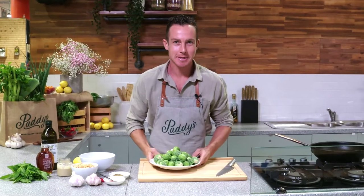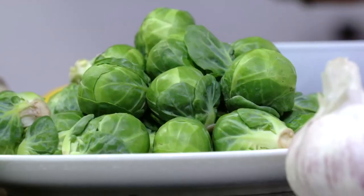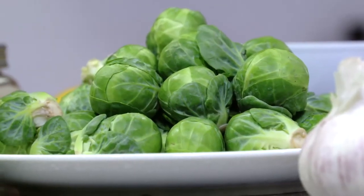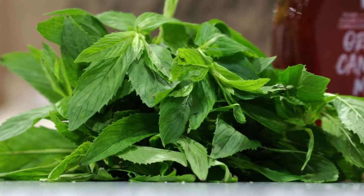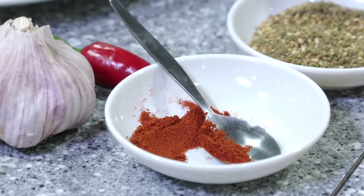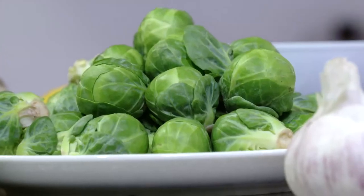I am so excited to share this dish with you. It's some of my favourite ingredients: Brussels sprouts — and I know there's some lovers and haters out there, but this will turn a hater into a lover. Chickpeas, tahini and zaatar. We are going to make crispy Brussels sprouts and chickpeas with hummus, maple, chilli and mint. I grew up in the Blue Mountains with a Lebanese neighbour, so my whole childhood was just surrounded by fresh produce, tahini, zaatar, spices, and fresh herbs. Brussels sprouts is one of my favourite vegetables this time of year.